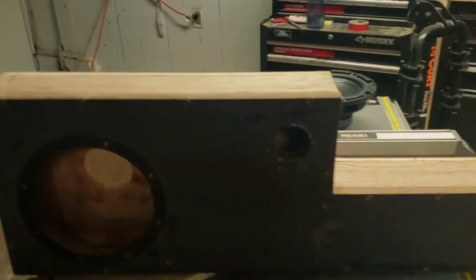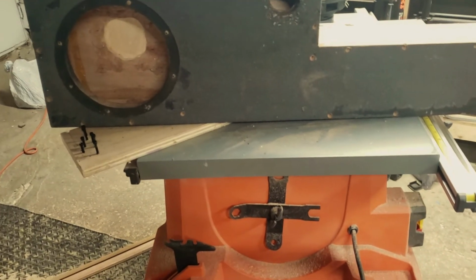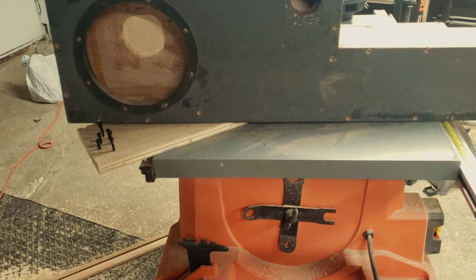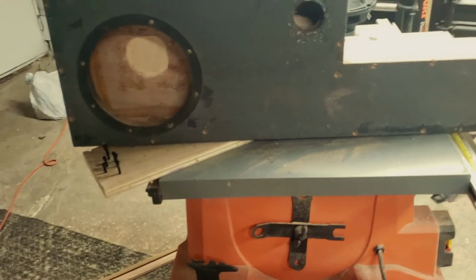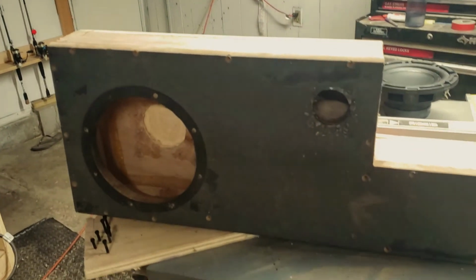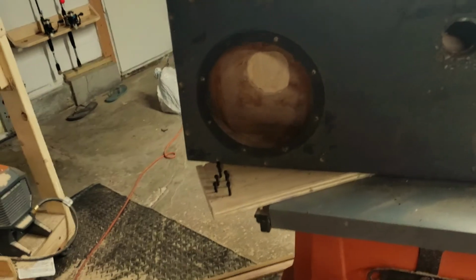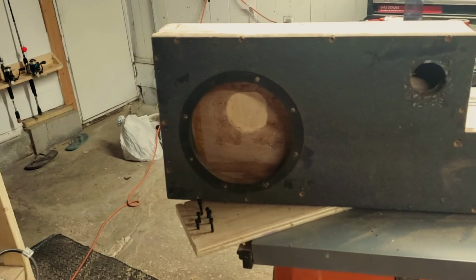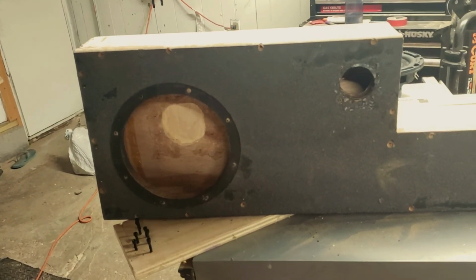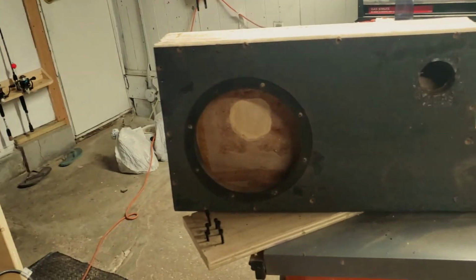But yeah, you can see this design gives it a lot more space in the box. Personally, if you can find a shallower subwoofer or woofer, I think they're called woofer if they're not in the box, I'm not too sure, but if you can find a shallower subwoofer, this design might work for you. Maybe if you can shave off another 3/8 of an inch, you can probably stick with this design in the same location as the stock box subwoofer. But if you can't, you gotta put it against the gas tank behind the driver's side.